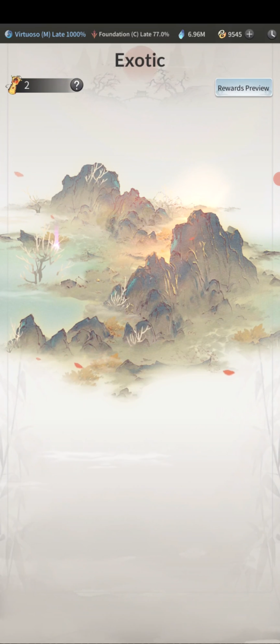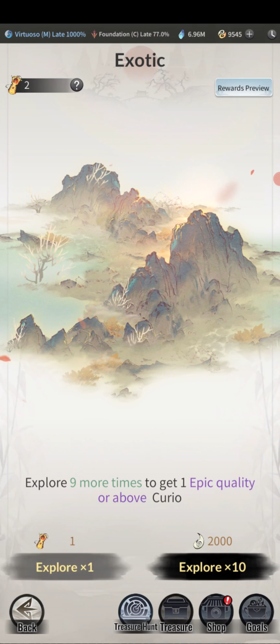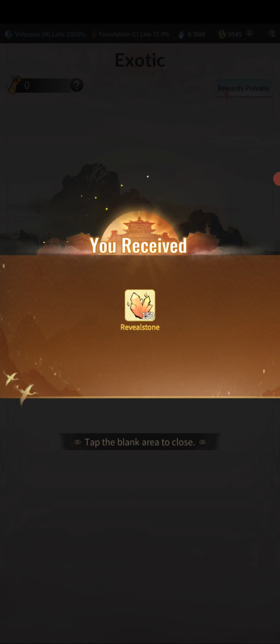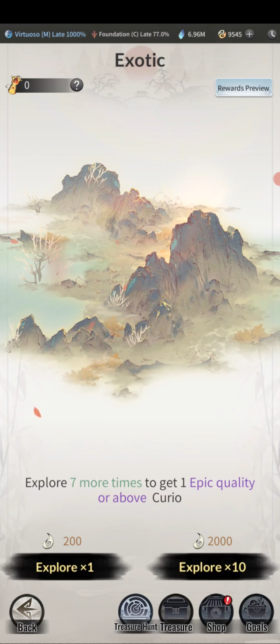I'm just going to do my free draw just because, why not? 20 epic stardust. Lame! That's basically what's used to actually level up a Curio, which is not really the best. Star up stones, that's for starring them up, and reveal stones, that's for a shop. But I'll go into deeper detail about Curios later on. This is really just the gacha of the game.